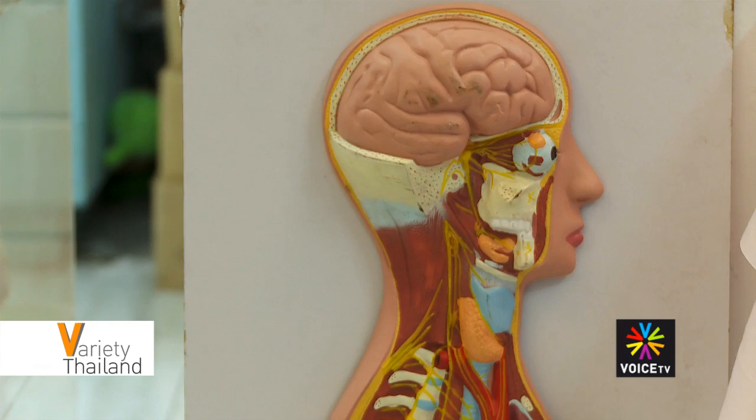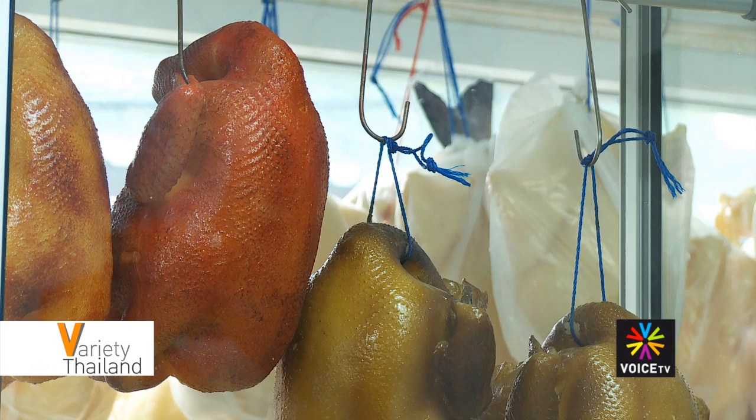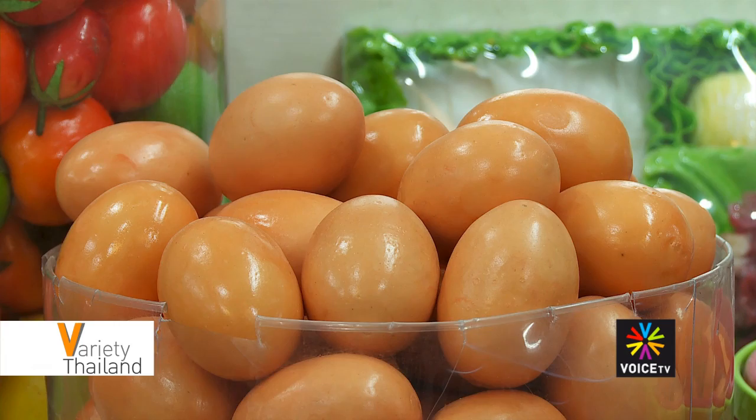The company don't just stop at making food models — they also produce models for teaching, such as organ and body parts, used by hospitals and healthcare units. Model brains and teeth are just some of the products created by the company, which you may have seen before in doctors' or dentist surgeries. The company have previously made model breasts as aids for teaching about the detection of breast cancer.